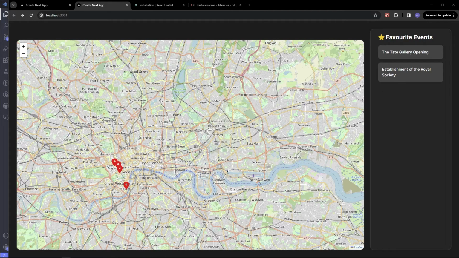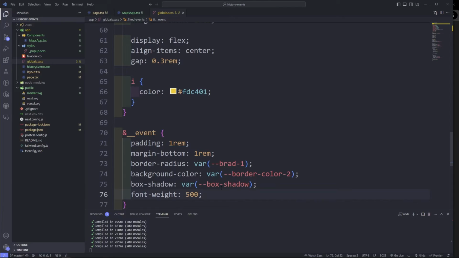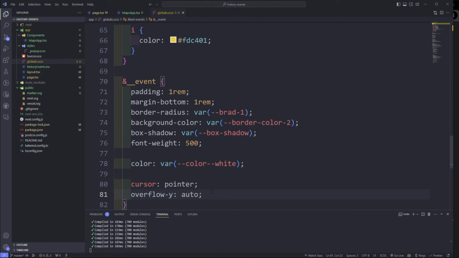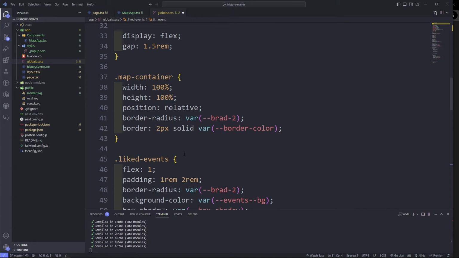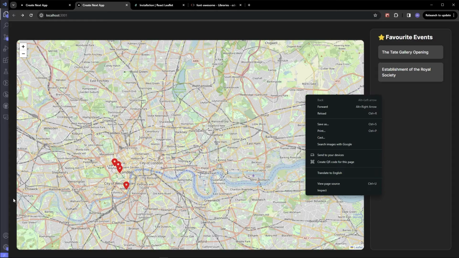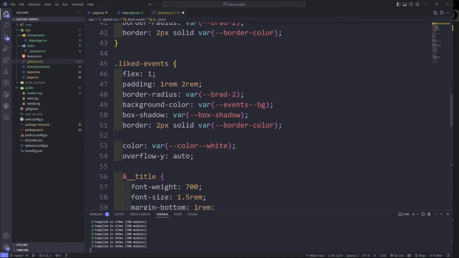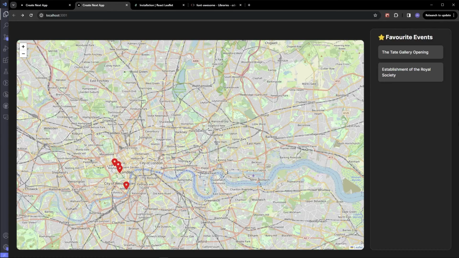And I'm going to give it a color of white and overflow-y to auto. I'm not sure if this should be here. Get rid of this. It should be on the parent. It's already there, so we don't need it.